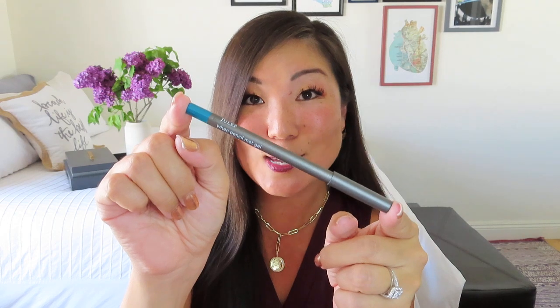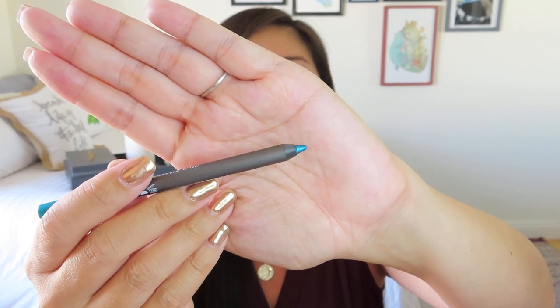There may have been some color variations — they don't do any customization yet, but that's on the list as they continue to grow. I'm pretty excited about the teal though. I love the idea of it being a really nice gliding pencil. I like a liquid liner for the top, but I don't use a lot of top eyeliner because I have eyelash extensions, so for getting playful with eyeliner it's usually for the bottom. I usually do a dark blue or dark purple, so this teal might be a little bit adventurous for me, but adventure is good. It looks like it's one of those self-sharpening kinds, which I also appreciate.